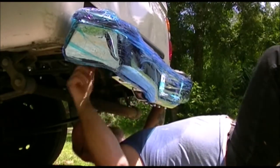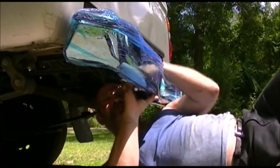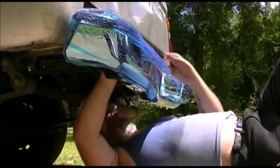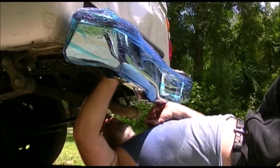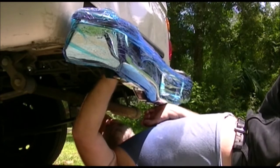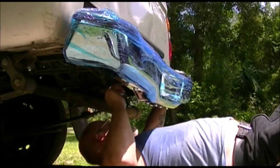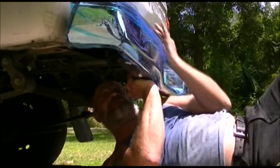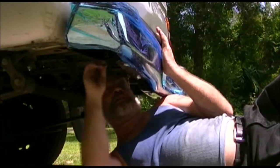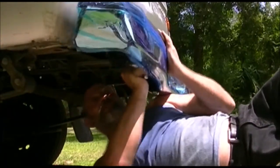Now inside here, you may not be able to use your gun. You may have to use, I got this on the wrong hand. You're in the wrong hole, guys. You may have to use a ratchet, which that's what I'm going to use, or a wrench, whatever you got. Go in the bottom holes, like this. There we go. There's four holes. I'll show you here in a minute.